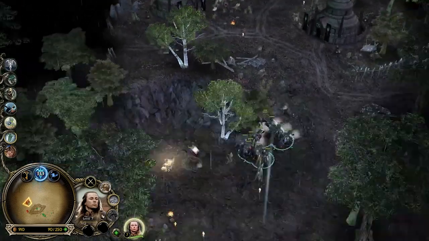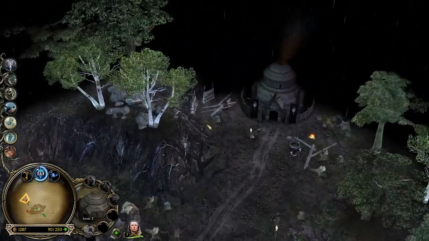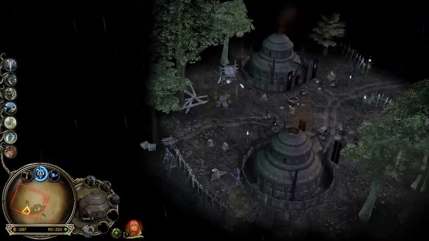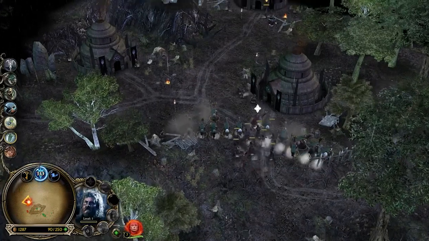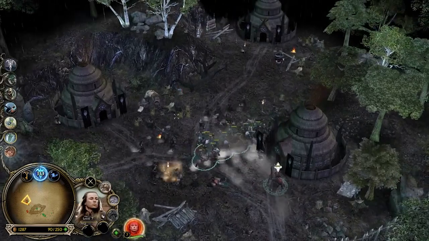Hey, grab the money on the ground. Actually, we can kill all these white money camps before doing anything else, right? Just why not? And the good thing about this situation for us is he has absolutely no pikemen. So no pikemen, no problem.